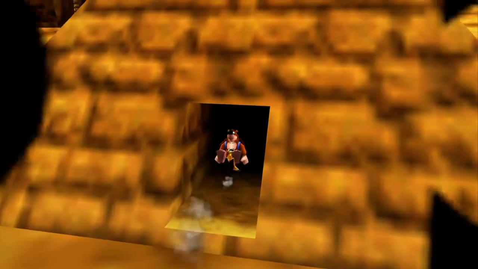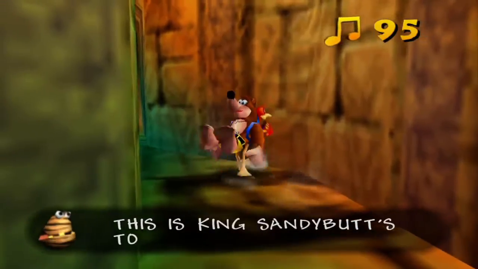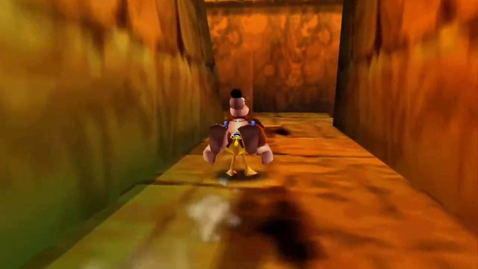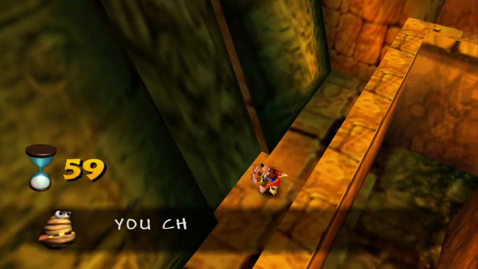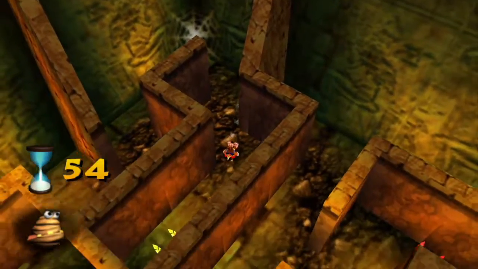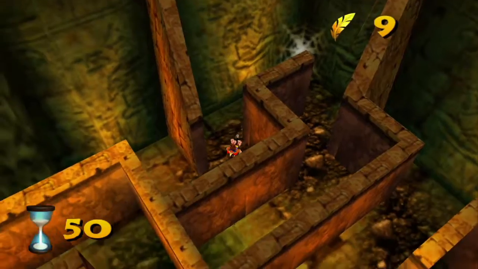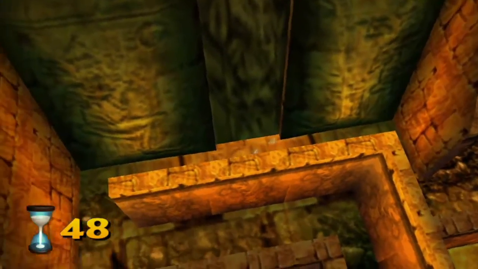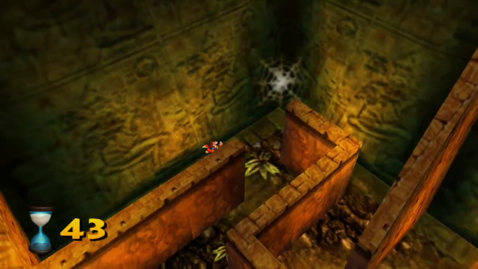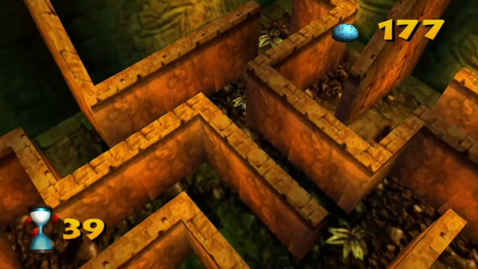So here we go. This place is annoying for one reason and one reason alone. King Sandybutt is a douche. But here we go. And now we're stuck in here, so I do need to find something in here. If I do end up dying, I do apologize. There are two things I need to get in here, and I'm pretty sure as soon as you exit, he locks you in. So one of these dead ends will have something that I actually need, so I need to check each one.